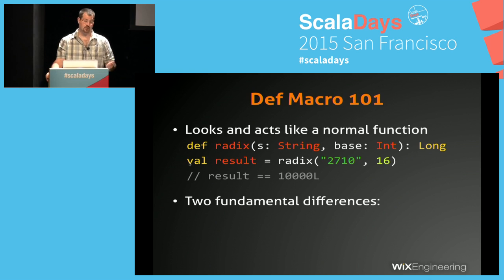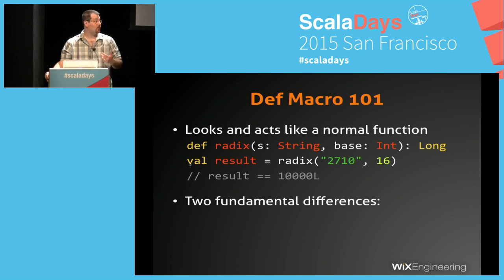Okay, it has the signature of a normal method. So for instance, in this example, we define a method called radix. Okay, suppose I wanted to give you a way to embed numbers within your code base that are defined in any sensible mathematical base. Okay, not just hexadecimal and decimal numbers and floating points, but also, say, binary numbers or octal number representations for whatever reason. And I want to do this at compile time.